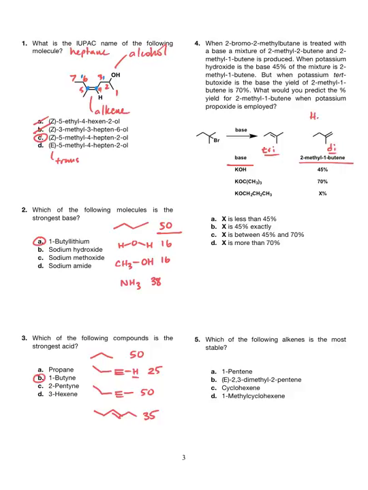And it's giving you a product distribution, and they're specifically asking you how the ratio of the 2-methyl-1-butene is going to change. And so if you look, this is a tri-substituted, this is a di-substituted alkene. So this is the Hofmann alkene, and then this is the Zaitsev alkene. And what this question is asking you is you're starting with KOH, which is a small base. You're then going to potassium tert-butoxide, which is a large base. And you see this ratio grows. So what if you use a base that's in between, and we say medium-sized base? You're going to get a ratio that's between 45 and 70%. So the answer for this one is going to be C.